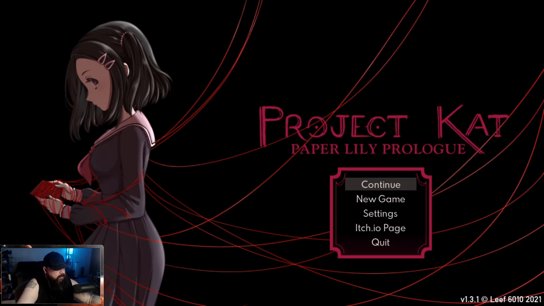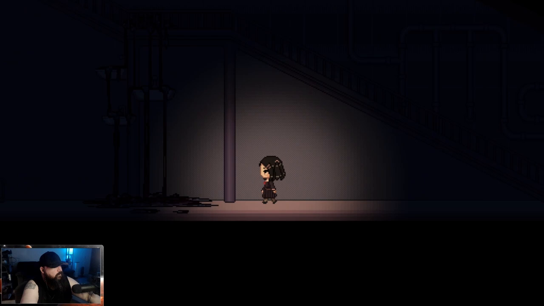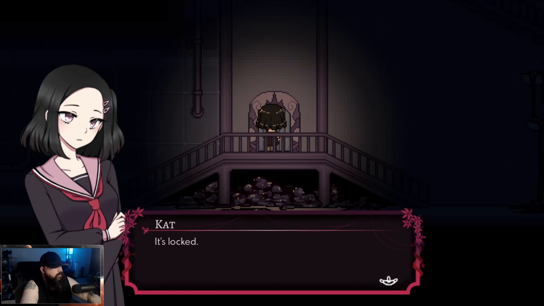All right, we're going to get into this and hope for the best. All right, so we're at the Hallway of Doors. Oh my lord. Hold W while moving to climb stairs. Okay. Small door with an odd pattern. It's locked. So you can go backwards.